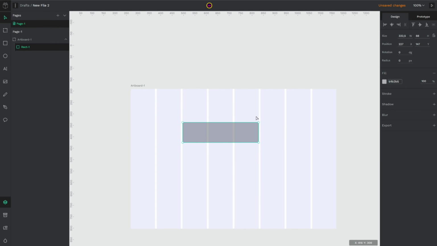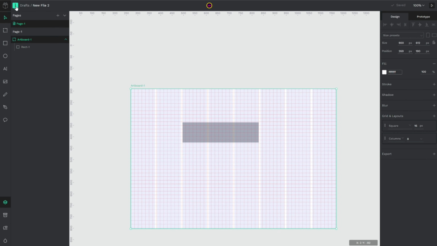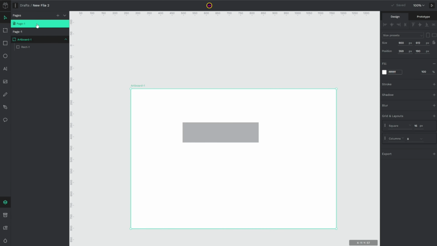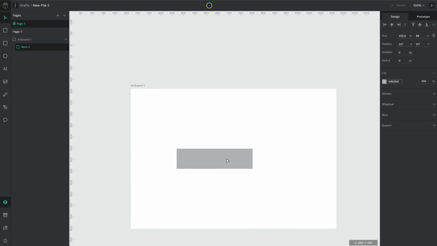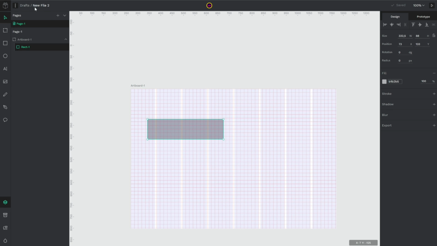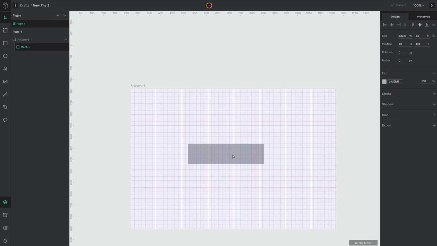Okay, and if you have all the grids enabled, you could go to the workspace options and show or hide grids. So now it's free, only the snap functionality with the artboard is working. Or you could have the grids visible but disable the snap, which is useful if you don't want to get a snap every time, but you need to use the grid layout. So that's all.